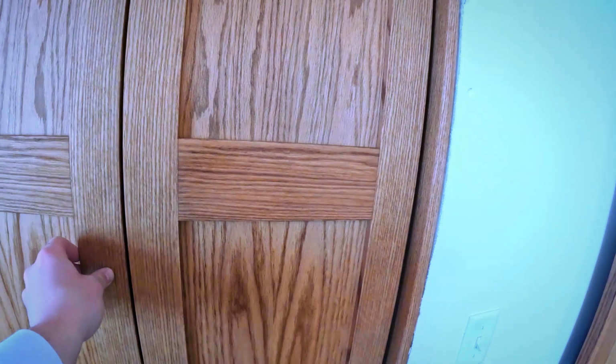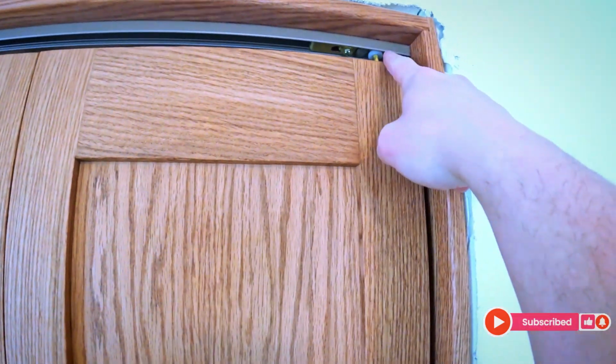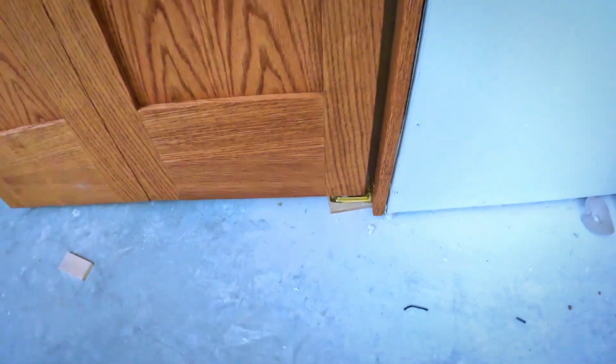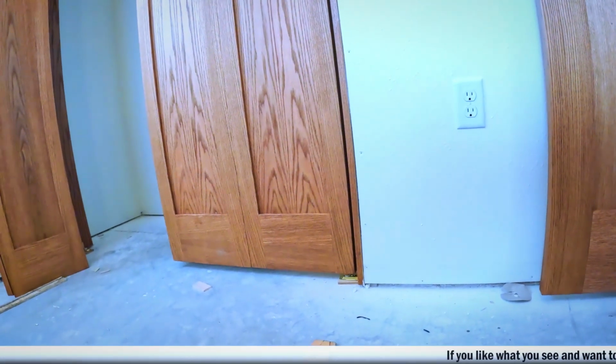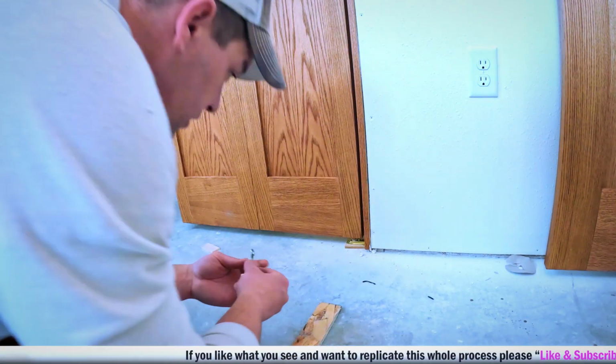Give it a little push to lock. It's not perfect right now. A little bit more open here versus here. And as you can see, we've got like a 1/4 inch here on the top and 3/4 inch on the bottom. So here, that's where this little guy comes into play.